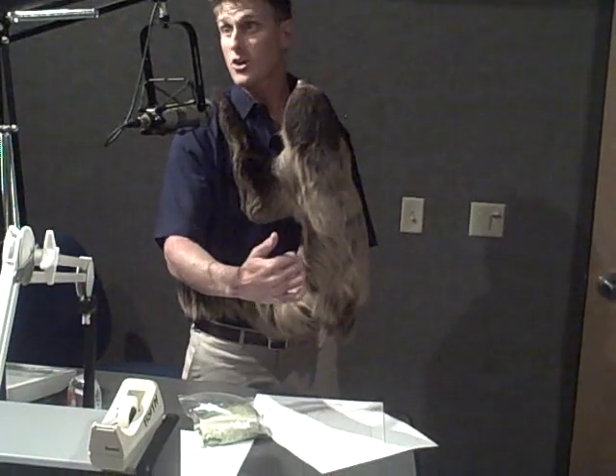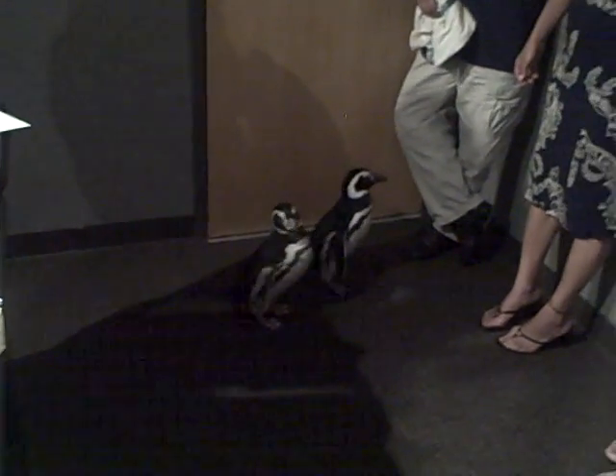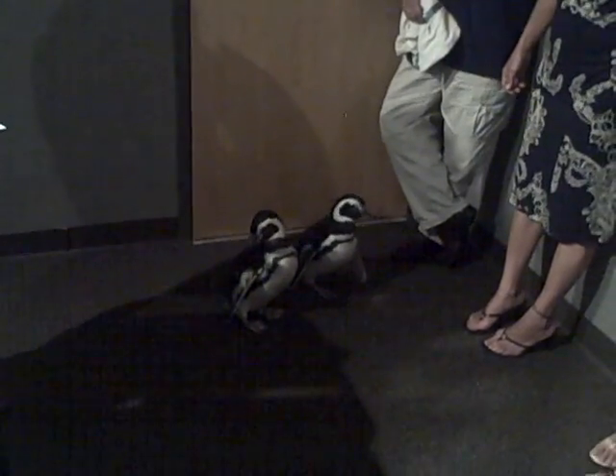Come over to Discovery Cove in June — we're opening the Grand Reef, which is a massive saltwater reef where guests can get close to the animals there. Even if they're uncomfortable in the water, they can get close to the animals over the shallows by walking. You can see the sharks that we have, and even do a deep sea venture dive where you're walking on a walking tour with a helmet on. So there's lots of new stuff happening at SeaWorld and Discovery Cove.